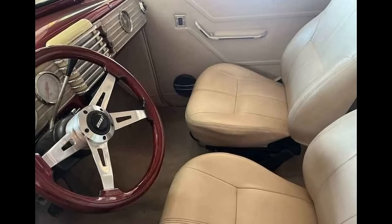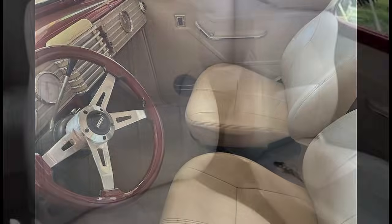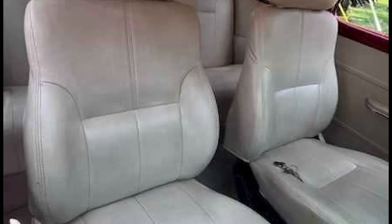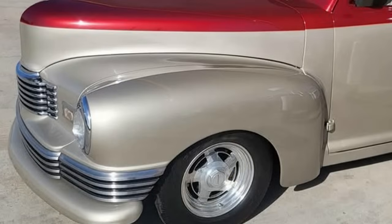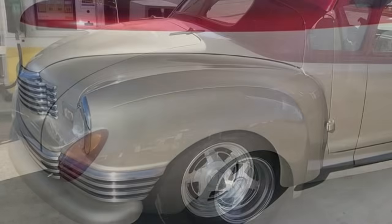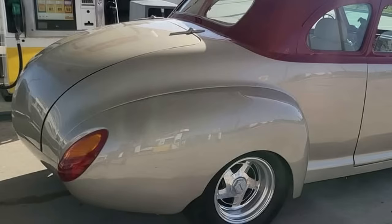It's powered by a 1996 Vortec fast-burn 350 CI roller motor mated to a custom-built 700R4 automatic transmission with overdrive for highway cruising. Underneath, a Mustang II front end with power disc brakes and a Ford 9-inch rear with drum brakes ensure dependable stopping power. The suspension and braking systems have been fully refreshed, making this rod ready to drive anywhere.